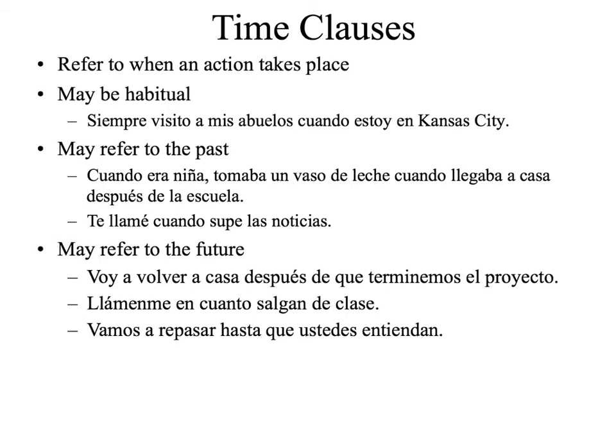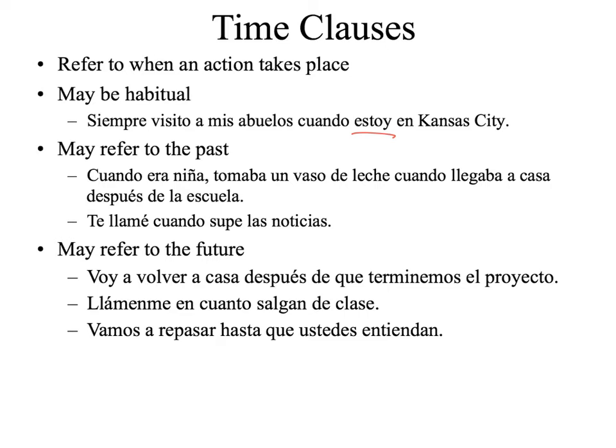Time clauses refer to when an action takes place, and there are actually 3 different types of time clauses. These may be habitual actions. For example, siempre visito a mis abuelos cuando estoy en Kansas City. We see that it is habitual with the siempre, and so we just see here the present indicative.